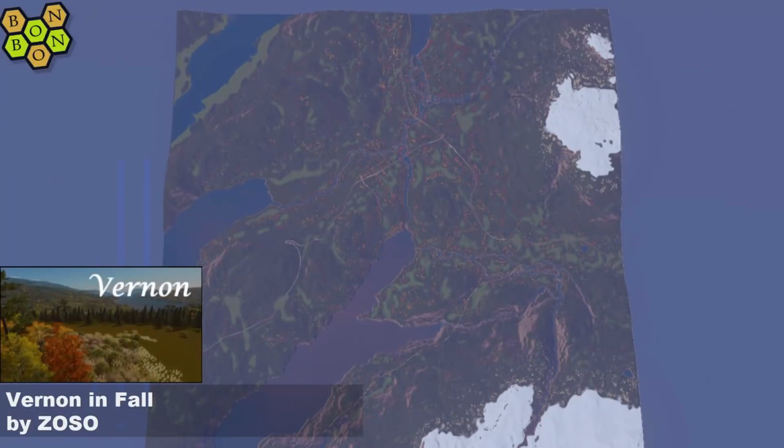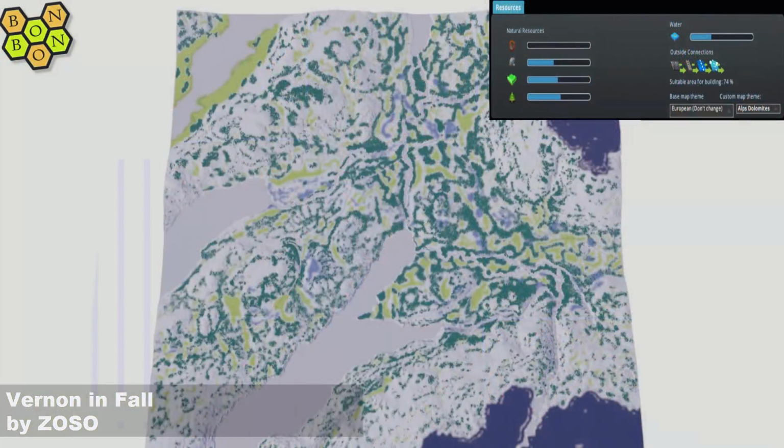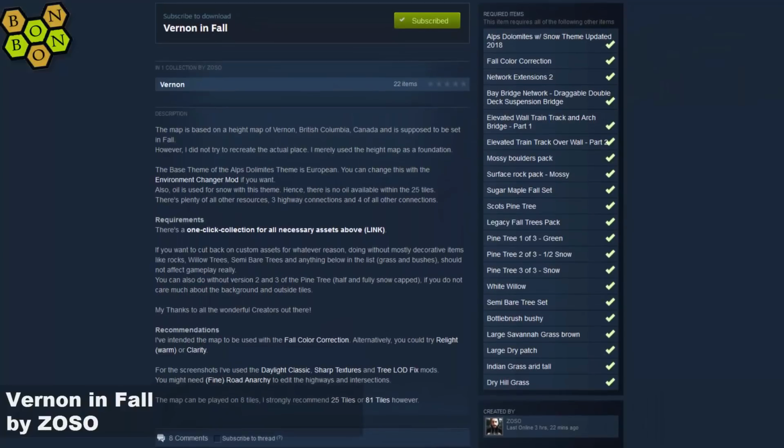Right, today's map is Vernon in Full by Zosso. You already knew it was Zosso. It is Zosso. It's based on a real-life location, not an exact representation of it, but a likeness. There's your start square right there. And what about the resources? The resources, we are using oil for snow because we're using the Alps Dolomites theme, but you've got a little bit of ore going on and some fertile land as well, which is all good. Right, there is a one-click collection, but the list is there on the right. Hit the pause button now if you like.